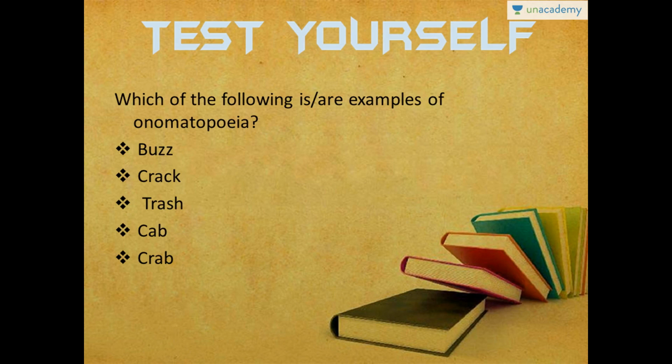Here's the test. You can pause the video. Let's begin. Buzz, crack, trash, cab, grab. Buzz is a sound and it is an onomatopoeia. Thus, crack is again an example of onomatopoeia. Also trash. These two words are not an example of onomatopoeia. I really hope you have got the answers correct.